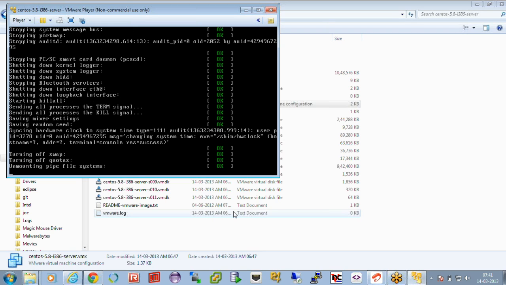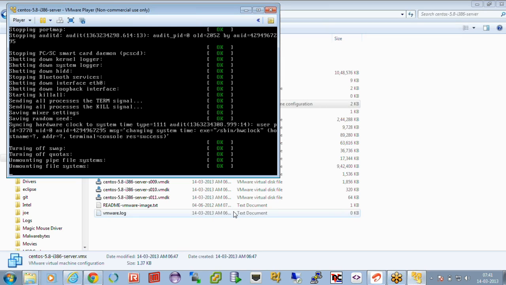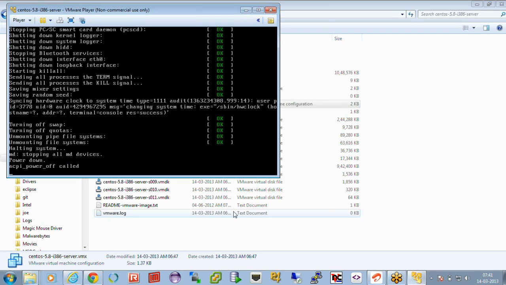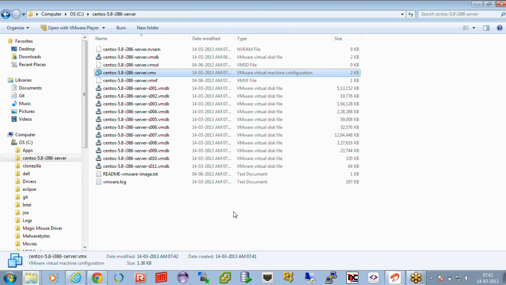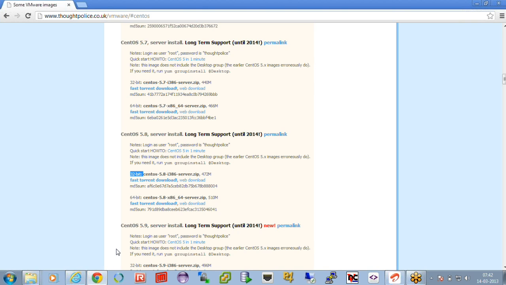Tomorrow we will see more on the commands, and then the other day we'll look at shell scripting. So try to get this VM on your machine. Let me give you the link again. This is the link where I downloaded CentOS. You can download the VMware image as well as the VMware player, and you can extract and start. If you have any issues with the images, we will see tomorrow.